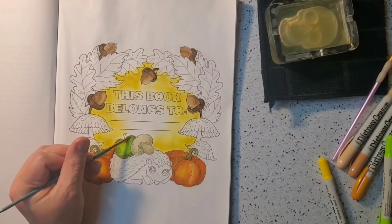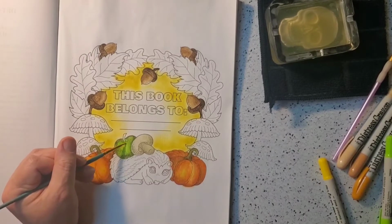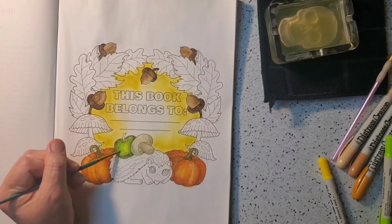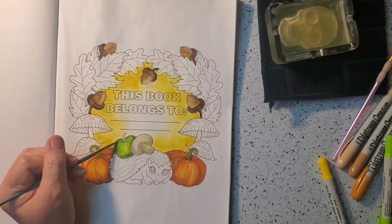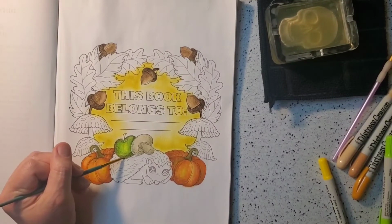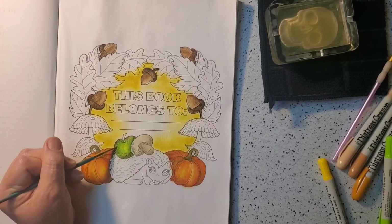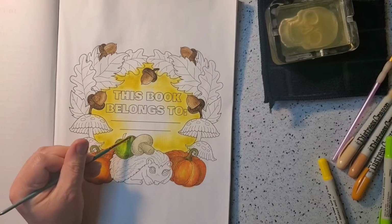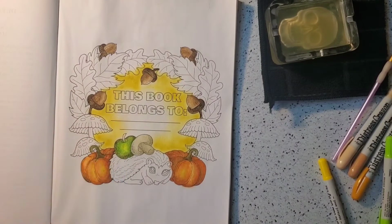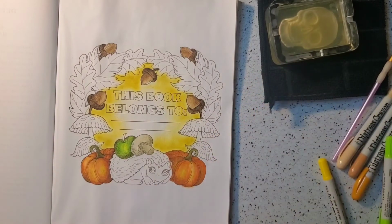So I start off really light with my water and kind of go in and out. I just want to make sure that we're dark enough and we don't have any lines. I don't like lines. I like a smooth blend. And that's as far as I can work that right now. I feel like it's okay. I might go back and do a little more if it dries up.